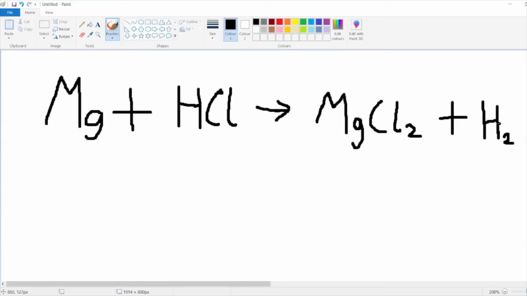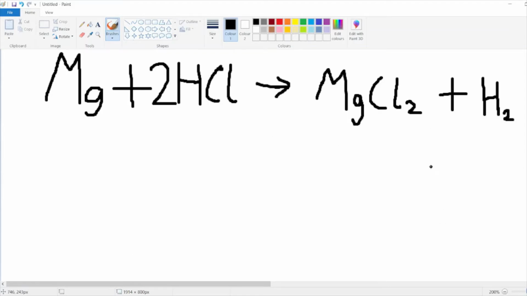That's important to know. Now balancing, we have 1 magnesium on both, but we need 2 of these on both, so we can just add a 2 here. Didn't bother writing out numbers underneath because it was a very simple one to balance. Right, I want to see if you are able to write half equations for our magnesium and our hydrogen. So try and have a go at that.